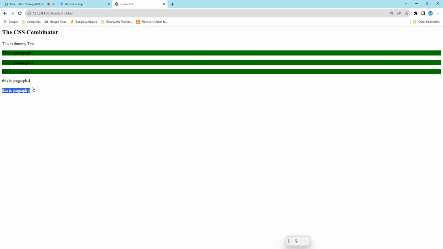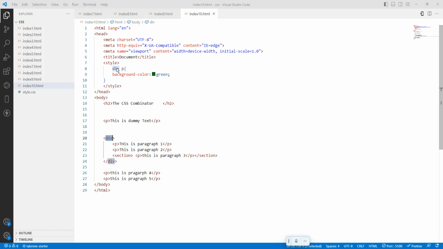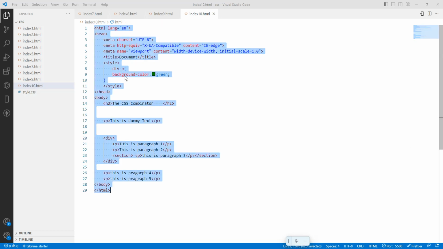Then it is not going to apply color for paragraph 4 and 5. Why? Because descendant means whatever paragraph is inside the div. So whatever is div space P means whatever paragraph is inside the div, for those I am going to apply the background color.